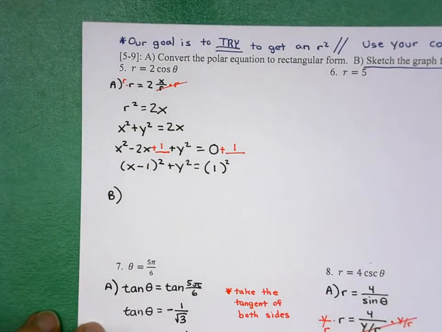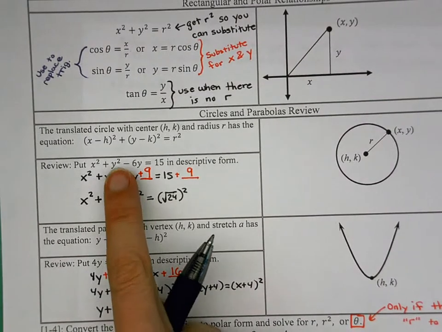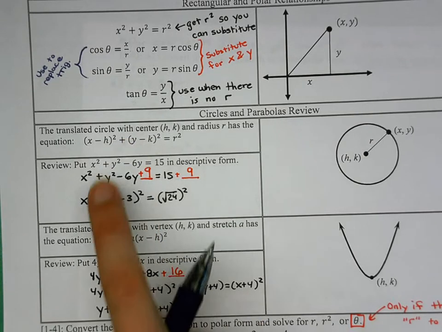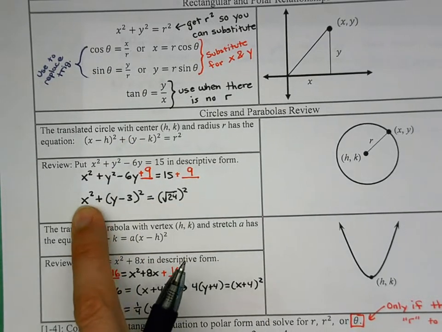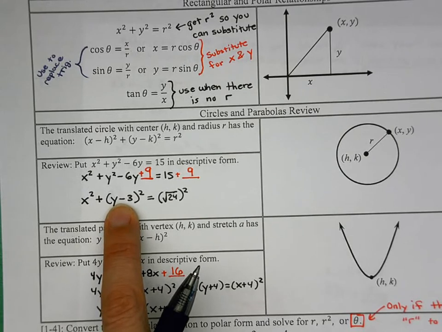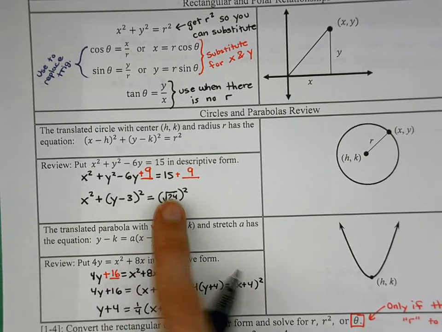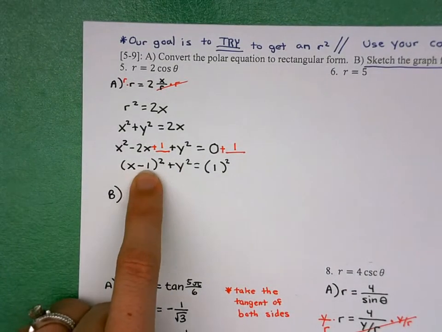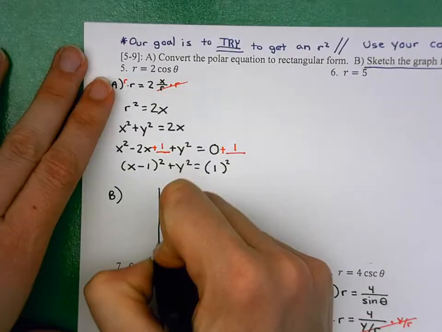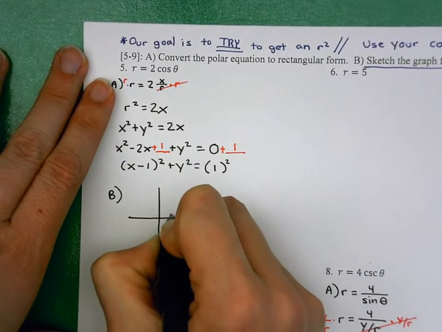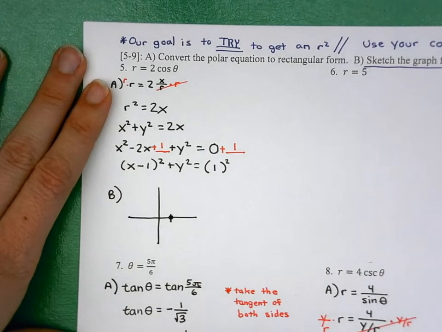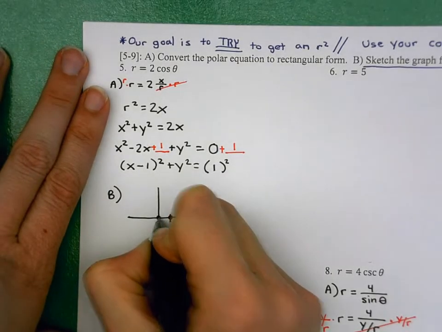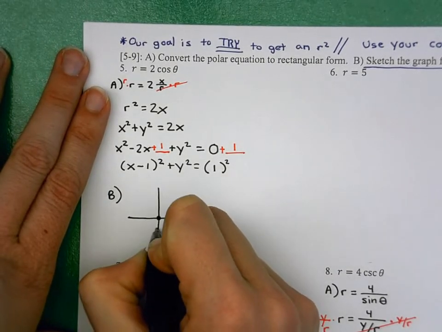Okay, and so then B, we're going to go ahead and graph this. Reviewed this on the front page one more time, graphing your circle. Your HK is what's inside, or I should say your center is the HK inside of your two quantities. So down here for this one, my H would be 0, my K would be 3. And then your radius is what's being squared behind. And so in this case, what is your HK? 1, 0. So that's going to be my center is at 1, 0. And then what's your radius? Your radius is 1, and so we're going to be going 1 in every direction for our circle here.